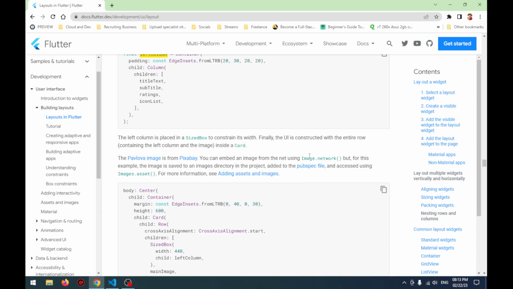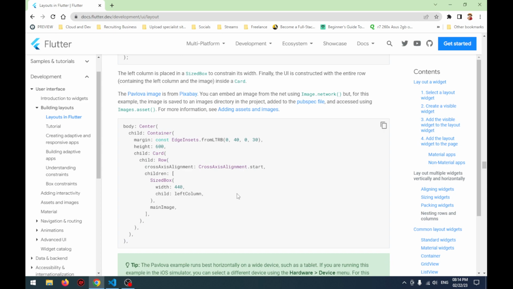So instead of adding image asset, you add image network, to get from the internet.